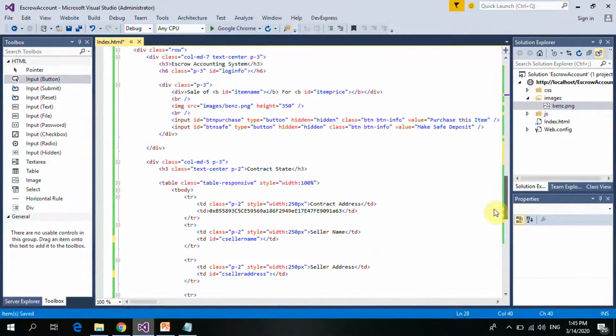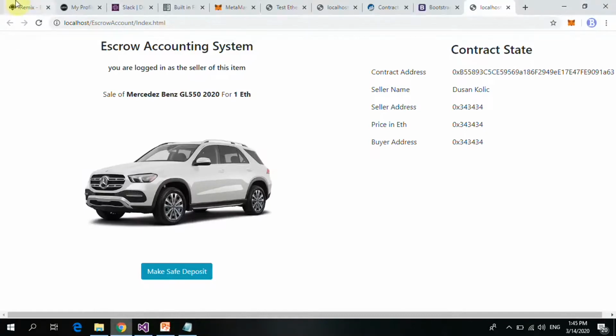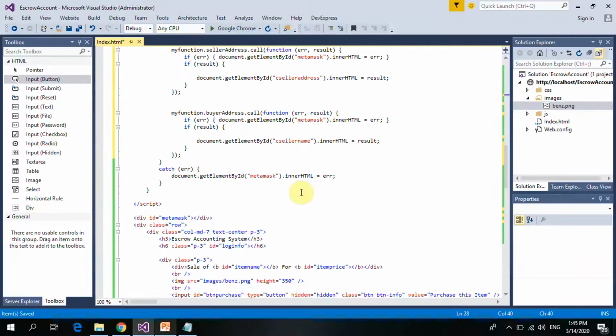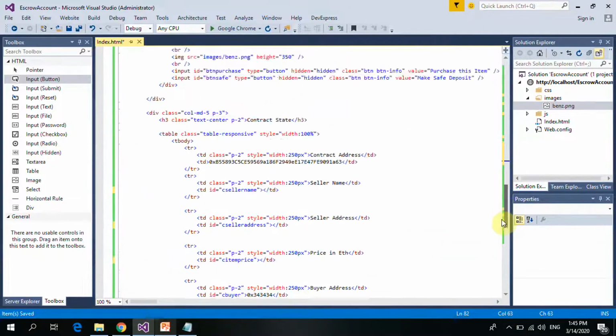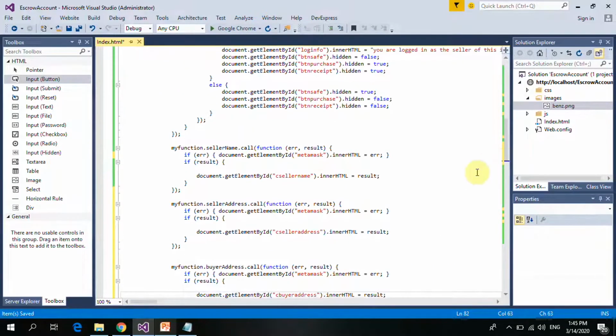Okay, good. So the last one I said is the buyer address, right? We call in the buyer address. Let me verify. Buyer address, good. And then we're going to say C buyer address, I believe. C buyer, it's not address. C buyer.